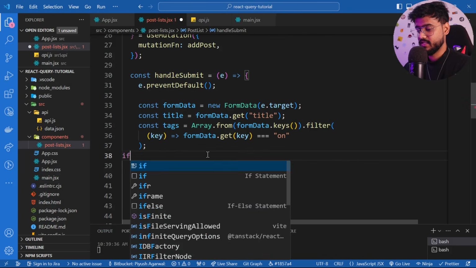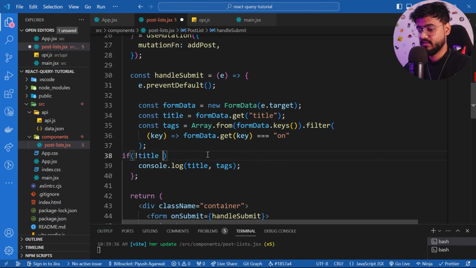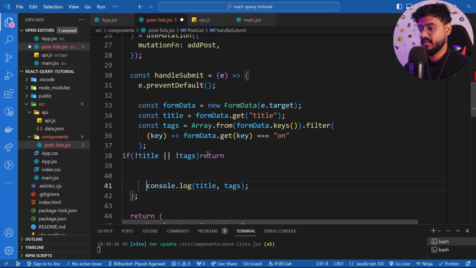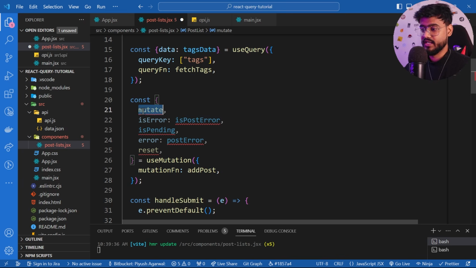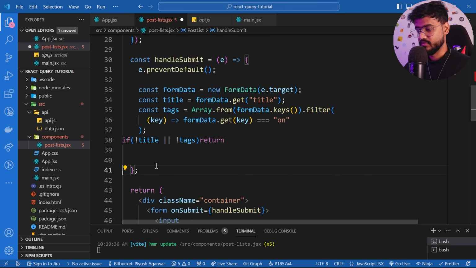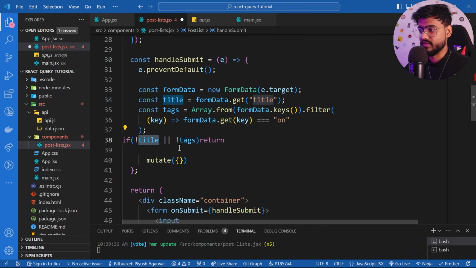Then here let me just add some null check. If title is not there or tags is not there, just return, else we will call this mutate function over here. Let's see how this works now. So I'll just say, let me just remove this, I'll just say mutate, and inside this will take an object where we will provide both of these.